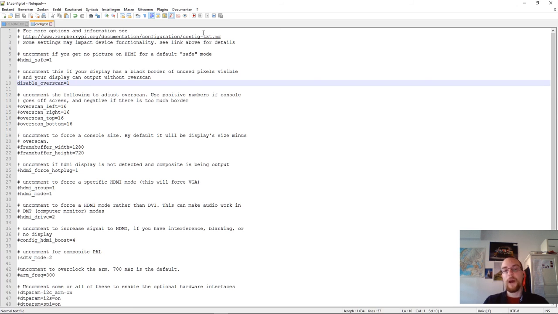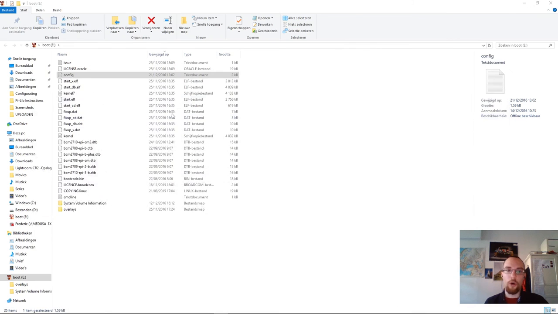The biggest advantage of Pi Assistant is that it's a little bit quicker. And the biggest advantage of using your Windows computer to edit the file is that you can just copy it before editing, so you have a backup in case anything goes wrong. I leave the choice up to you, but I always do the first method myself.